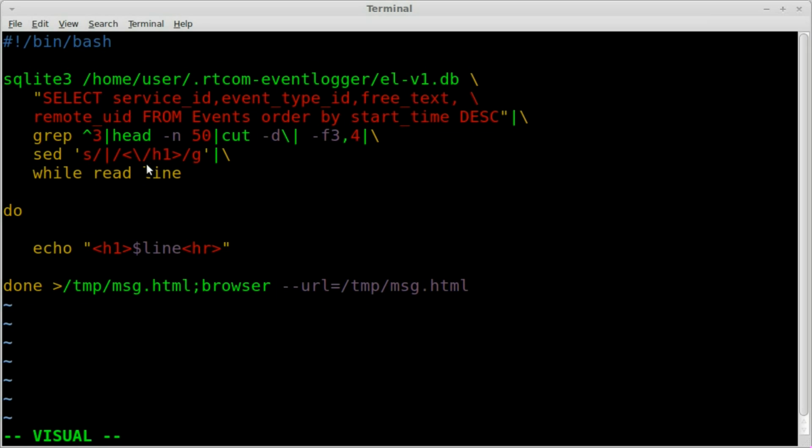So basically that's the end. You might be saying, well, where is the beginning tag? Well, that's actually down here. Once we take that and put that basically between the phone number and the actual message, then we take each line and put at the beginning of it H1, and then at the end of each line a horizontal line so you can see where one message ends and begins. We take all that and redirect it into our temporary msg.html file. And then, I don't know why I put this on the same line here, but we open up the default browser with the URL of that file. And you get what you saw earlier.